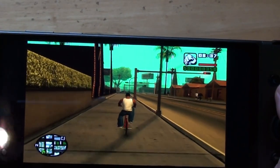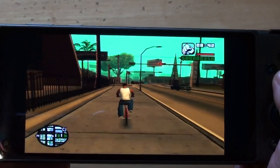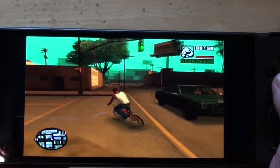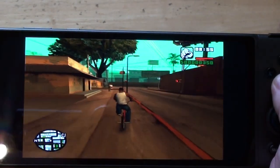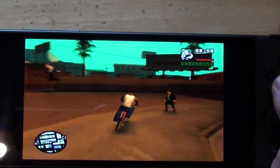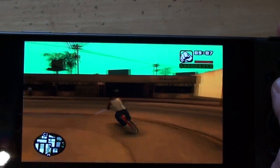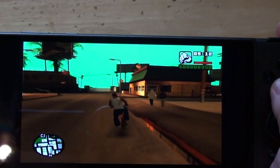I'm waiting for another effect to kick in, and again, it's the heat haze. The heat haze that you get on the PS2 that you don't get on other versions of the game. On here, this emulator can't, for whatever reason, do the heat haze, and I have messed around with the settings a lot, and maybe there is a setting that I'm unaware of and haven't found, but on default settings or anything near default settings, or with just basic tinkering, the heat haze is broken and it breaks this game.